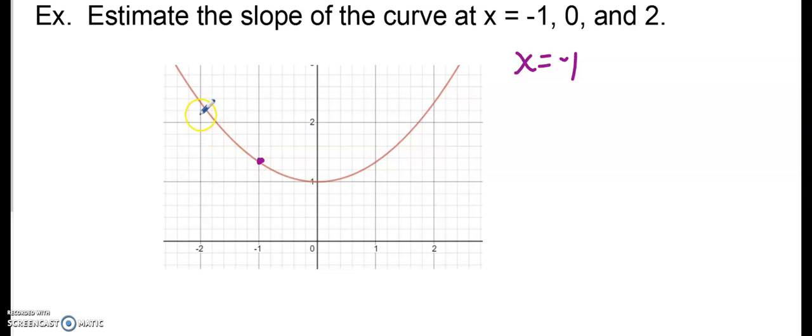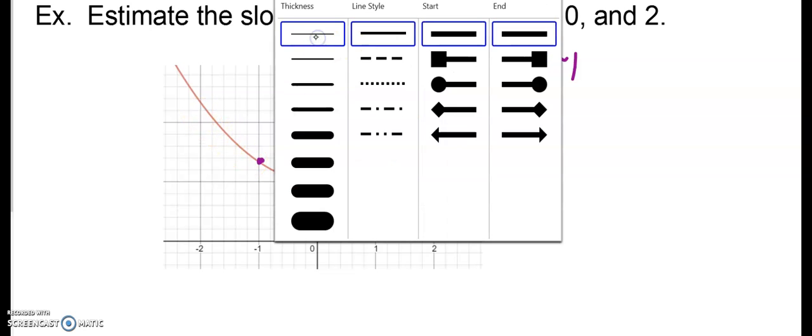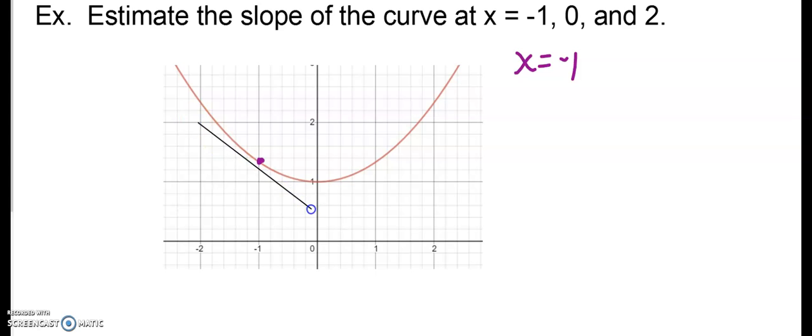So I'm going to come in with my tangent line, and let's see here. Now that's not really tangent yet, is it? But if I slide it around, does that look like a decent tangent line? I think it's okay. So now I'm just going to pick 2 points that I know on that line, which looking, I know that point right there, and I know that point right there. So the slope of this line will be down 3 and right 1, 2, 3, 4. So I would say the slope of this curve would be -3/4.